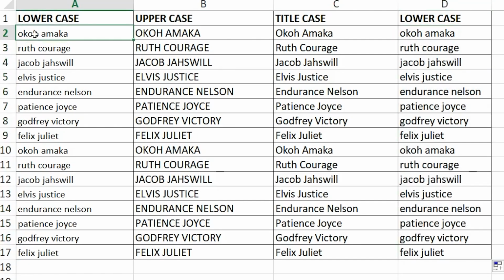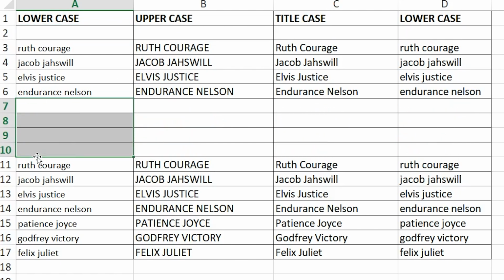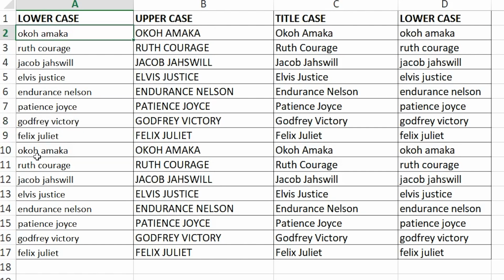Then another question was that if you delete this original file, this is the original one, this first lowercase. If I delete this first one now, let me delete. You see the rest I have deleted. If I delete other ones, you see they are deleting. So some person said, how can I retain these ones I have converted? Now let me teach you that. Let me first of all reverse back to the original.